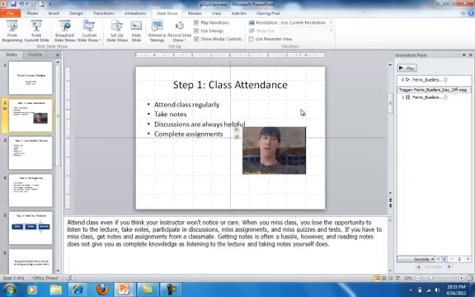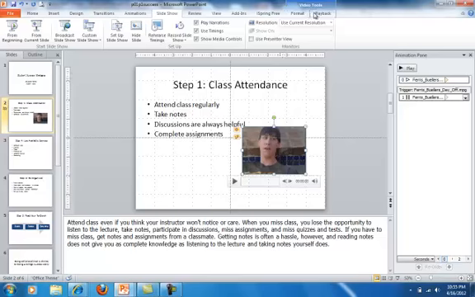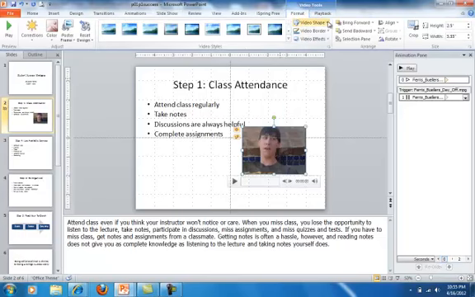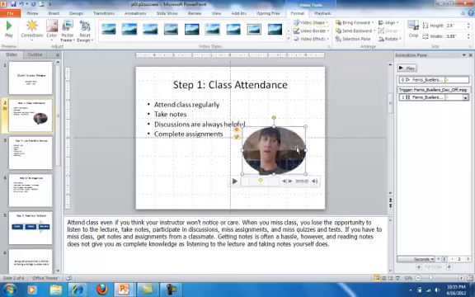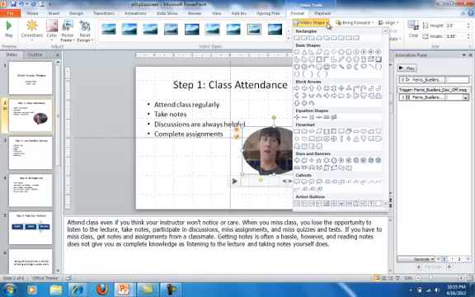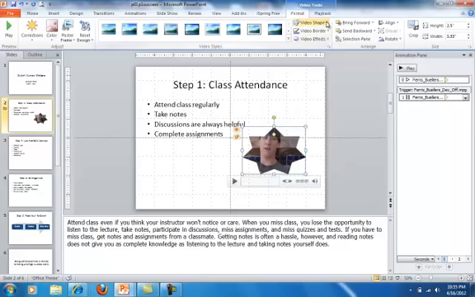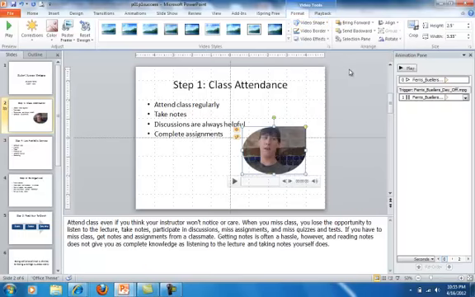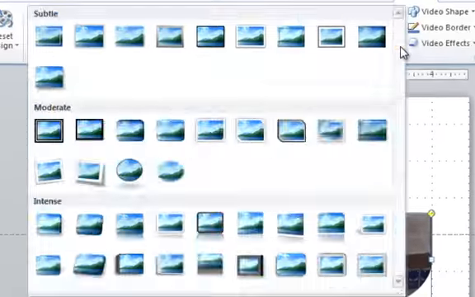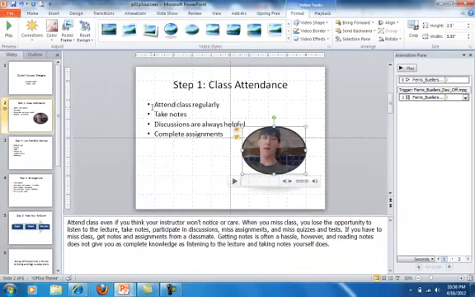You can also format this as a different shape. If I wanted to format, I could do a video shape. I could put it in any one of these shapes. Oh, for instance, that shape. Any shape that you want. Some of them wouldn't be too conducive to the video, but that is a possibility of what you could do. You could also put borders on it so that it looks more three-dimensional. Anyway, that's the difference between linking and embedding.